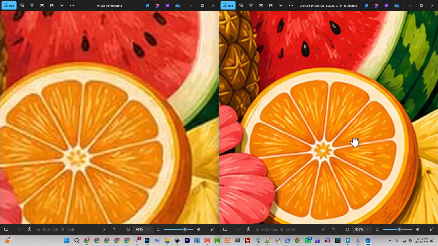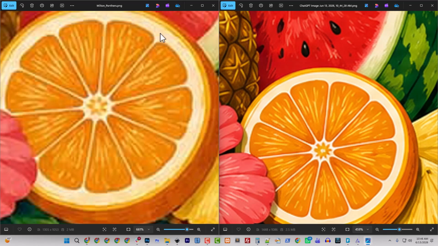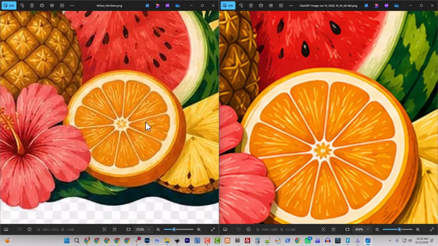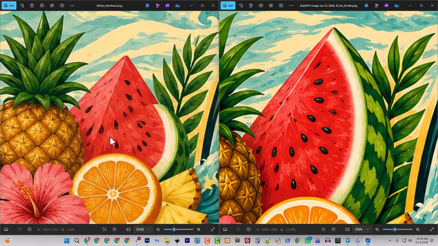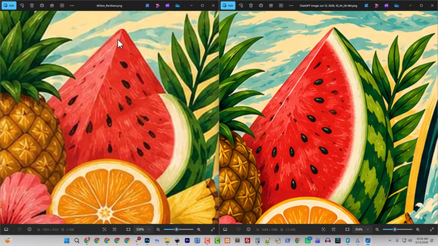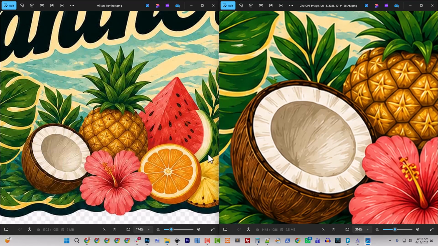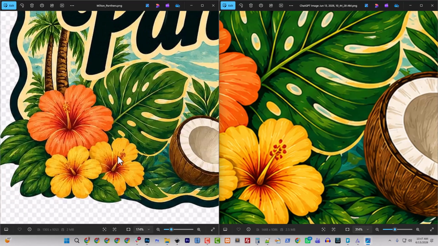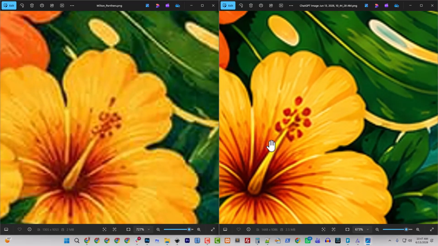It's a little bit sharper. You've got these lines of white here, and whatever kind of fruit that is, orange, you've got a muddled line here. And then the watermelon is vastly improved. That's so much better. This looks like the AI just made a mistake on this one. I said I wouldn't beat it up, and then I just keep showing off the different pieces of quality. Like, look at that cluster on that flower, and look at how sharp that is.